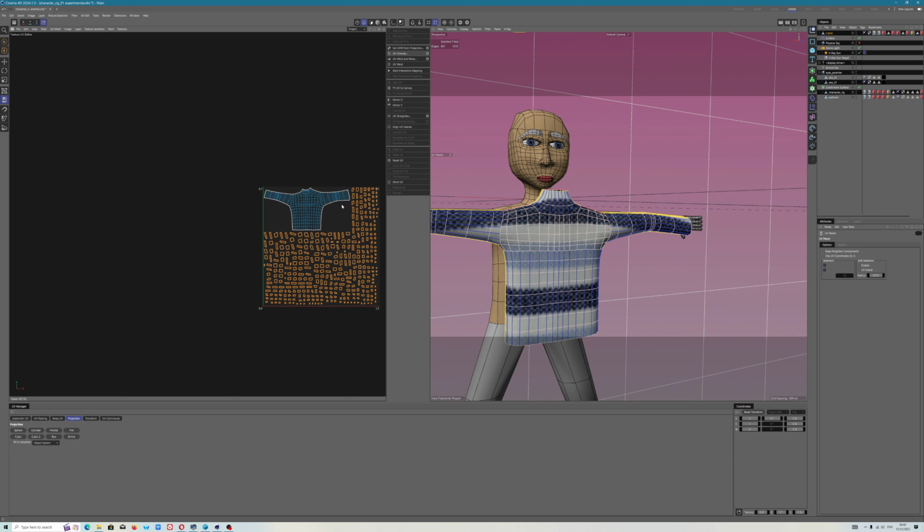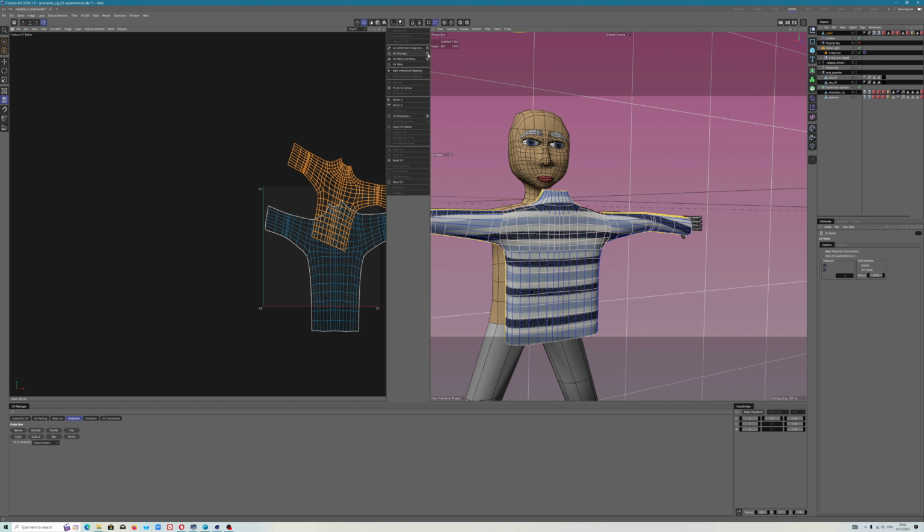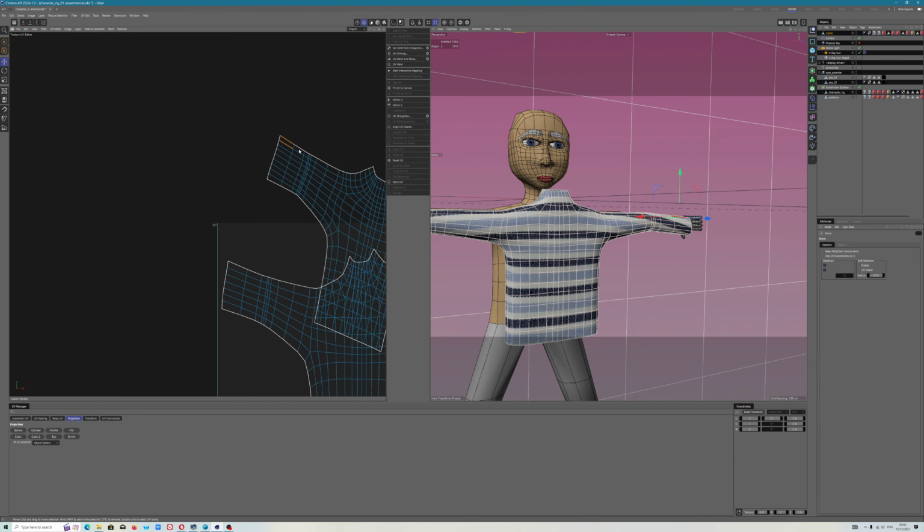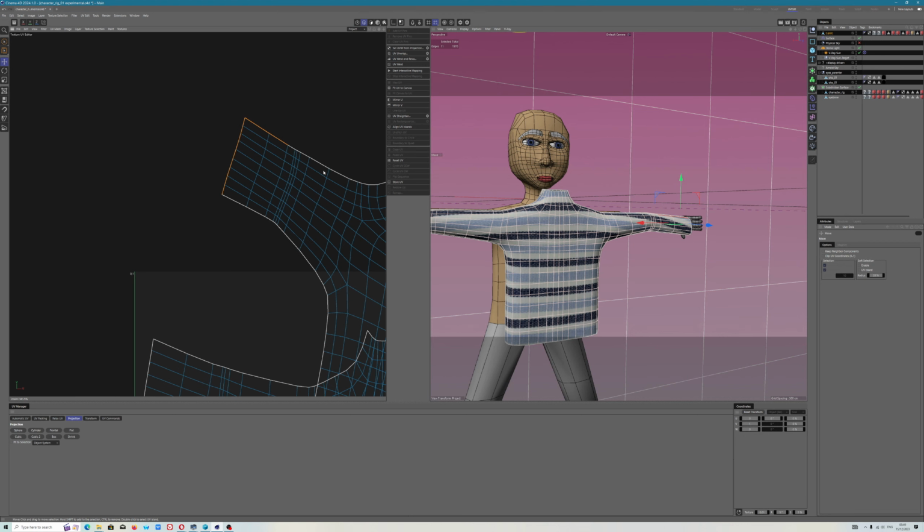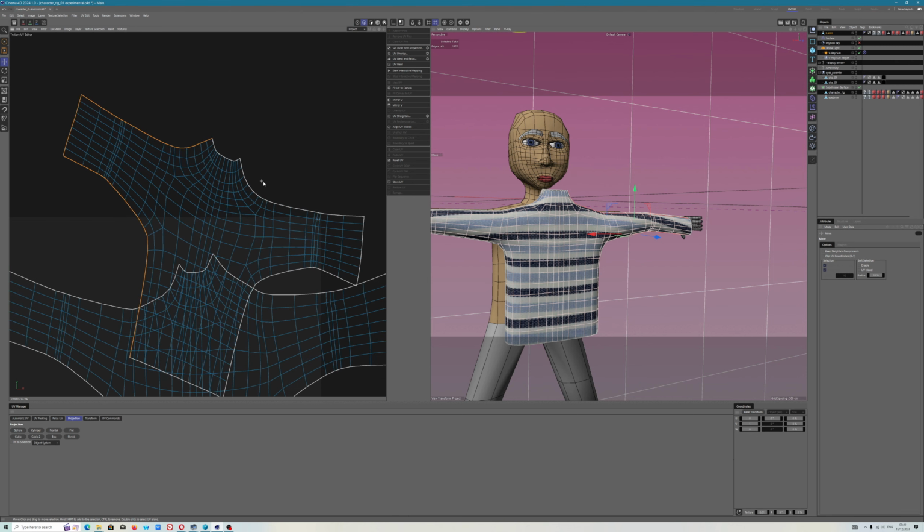Okay, maybe I will try to... No, I will have to check something. I think this only works with a single edge. Hey, wait a minute.